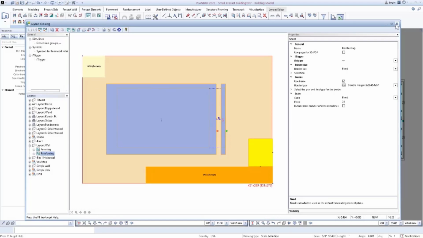You can create any number of layout sheets and define the look of formwork, text, dimension lines, and so on separately for each individual view or section. You can place the title block, tables, legends, and the views and sections anywhere on the sheet. This tool is designed to be flexible and accommodate any of our customers' shop drawing needs.